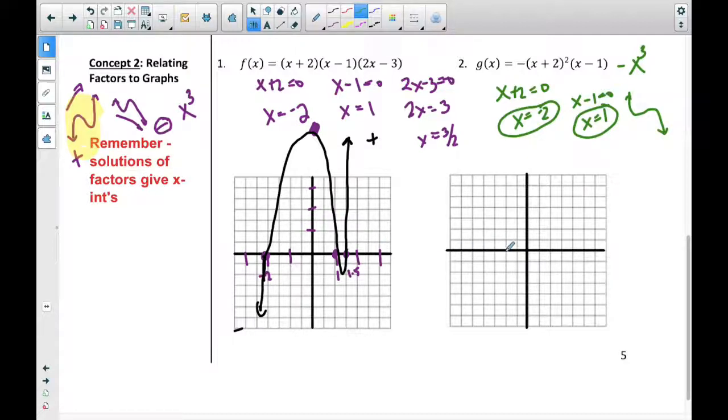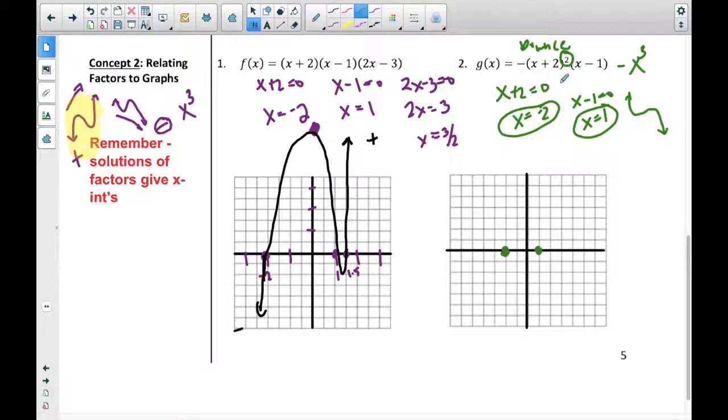This time I'm not going to skip so that I can fit some things in better if I need to. Plus, I don't have any fractions, so I don't really need to skip. So I'm just counting by ones. It's going to have this shape. Now notice there's only 2 intercepts where this one had 3. Where's the other intercept? Well, what's going on is if you have this second power, I call that a bounce. In other words, at the -2, remember it has this shape over here on the right. It's going to come down, it's going to bounce off of that, go back up, and then go through.